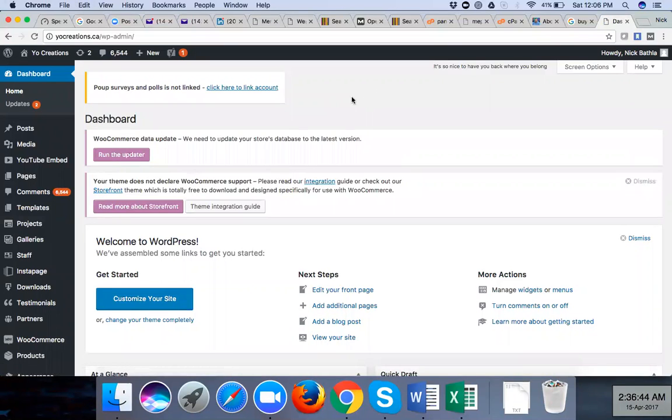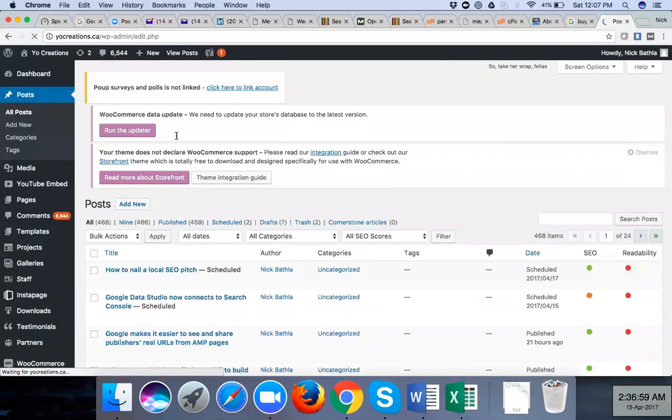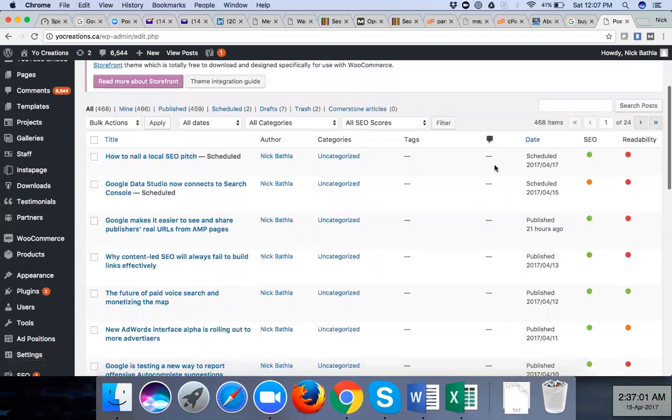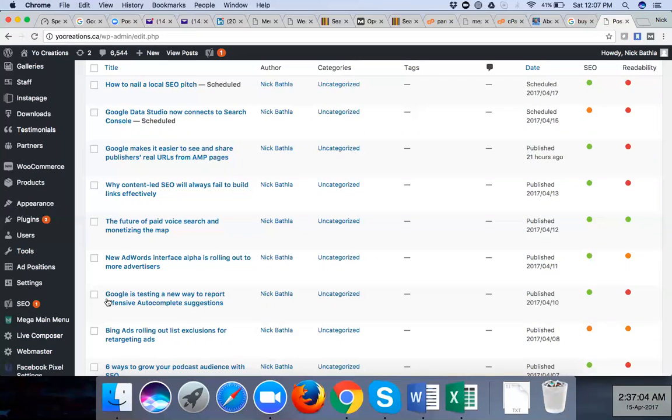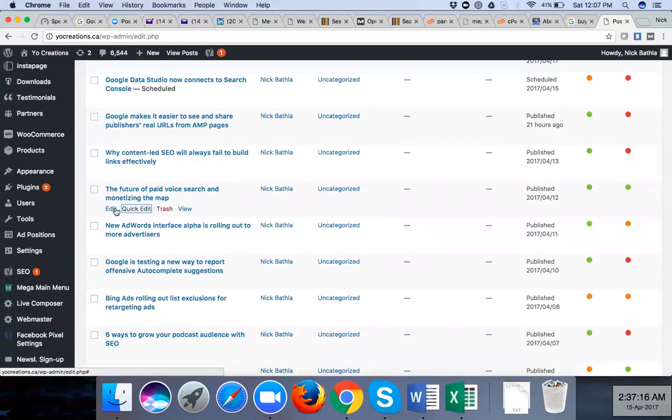And over here, what I'm doing is I'm going onto the pages of the post section, which I have on my website. And I'm going to pick and choose one particular web page, guys, of my website. So let's say this one. One second. So I'm editing one of the pages.